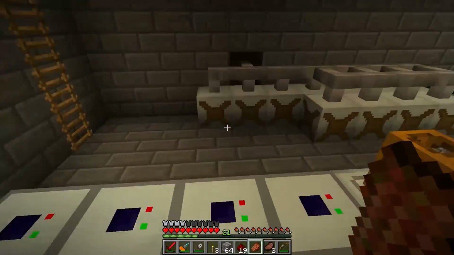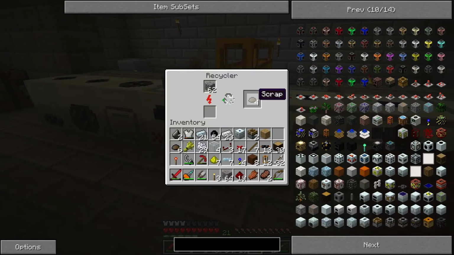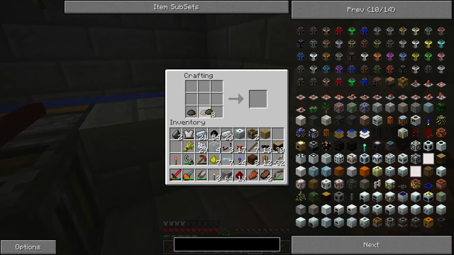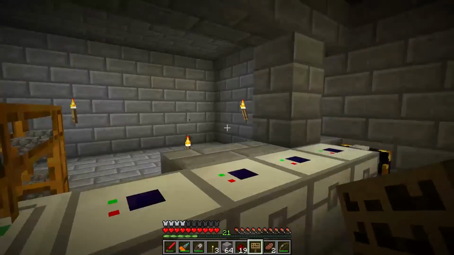So it's definitely worth it to give scrap a shot, but scrap does have one other use that we will be using it for later, which is for accelerating the speed at which a mass fabricator works. We're definitely going to be doing that. And I got a sign. That's kind of cool. I like signs.